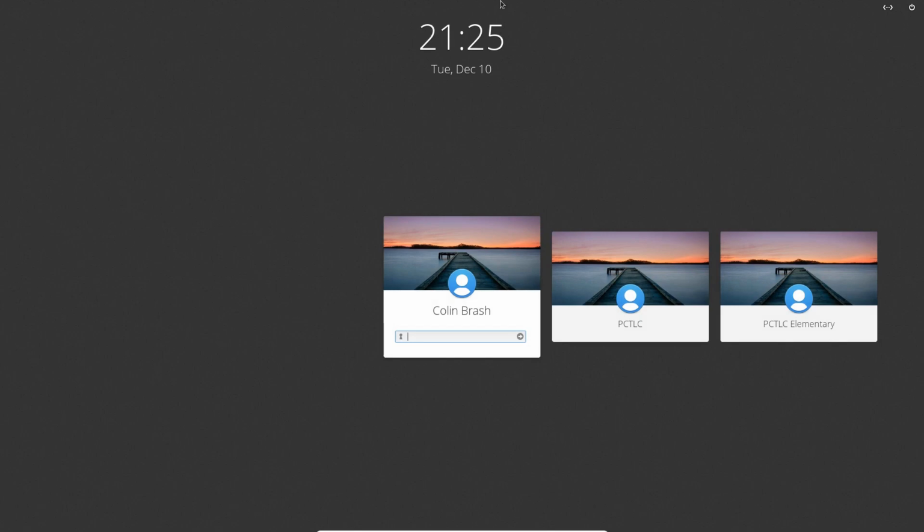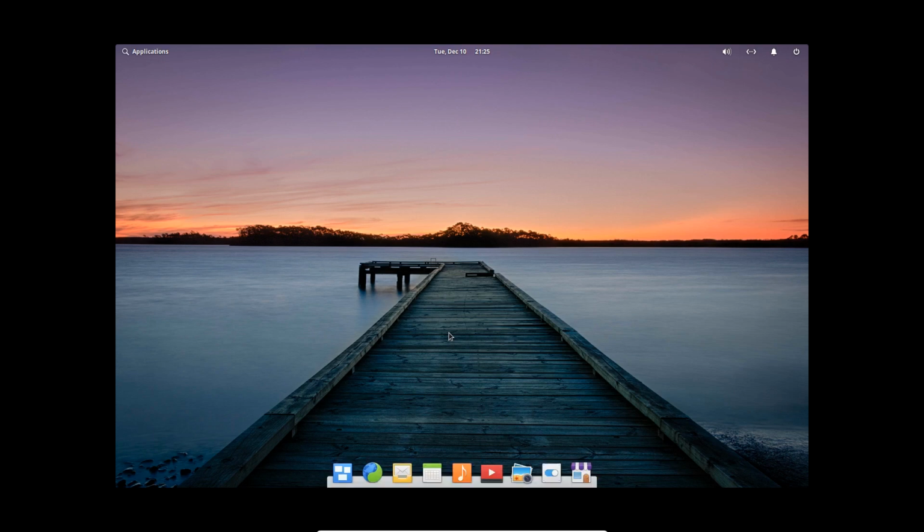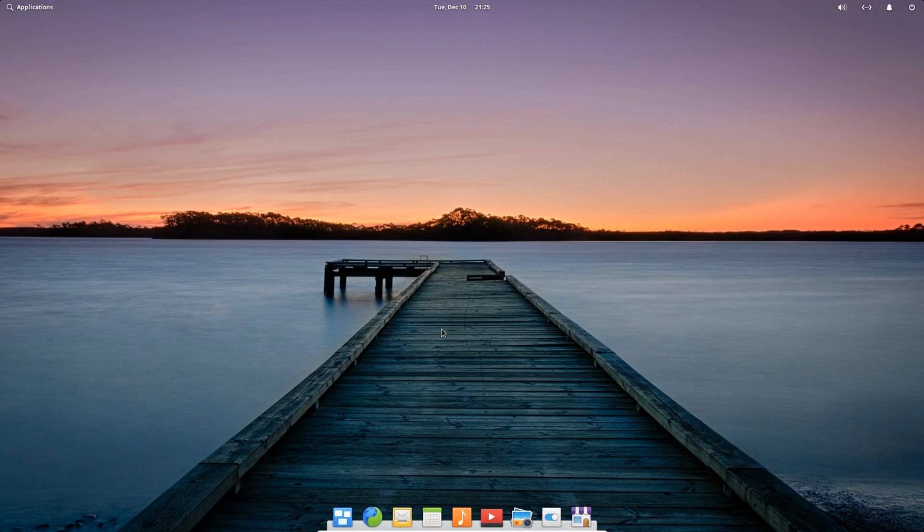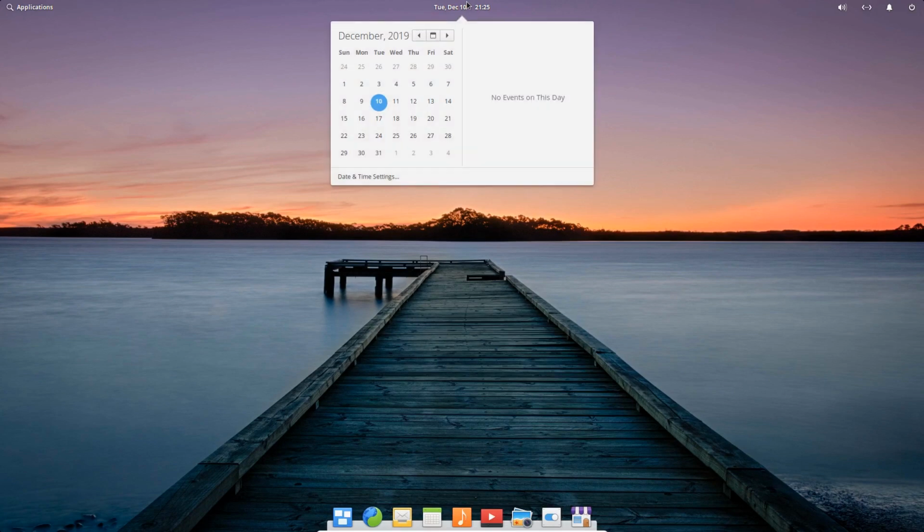Now you've got your boot screen here. I had to force shut down VirtualBox. For some reason, it didn't like logging in and logging out of user accounts. That's just VirtualBox. It has those issues sometimes. That's fine. And there we go. So we've got the date and the time here. You can suspend and shut down. It tells you that you're on a wired connection, and we can log in. And hopefully this time it logs in. And there we go. So we are now missing our full screen. Control F and then Control F, and we're back to full screen. Don't know why it does that.